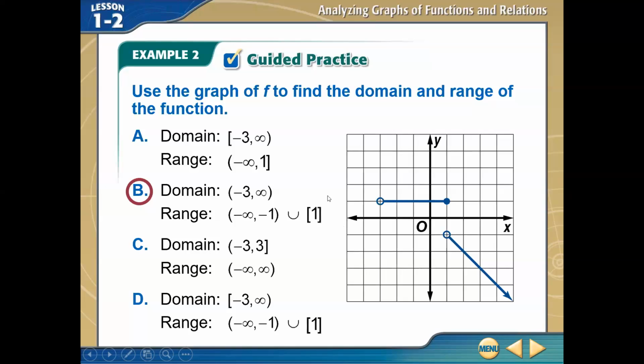And you might look at it and say, D could be a possible answer, but since we have an open circle on negative 3, they have a bracket on negative 3, that would show that negative 3 is included. So if D was the answer, we would need to have a closed circle on negative 3 here. So you can see they kind of get tricky with you. They like to do open circles to more or less confuse you, but if you just analyze the parts individually, it's a pretty simple, easy concept finding domain and range from a graph.